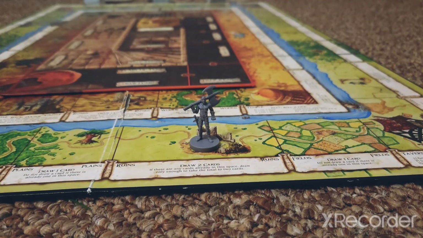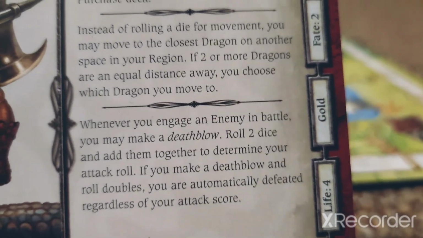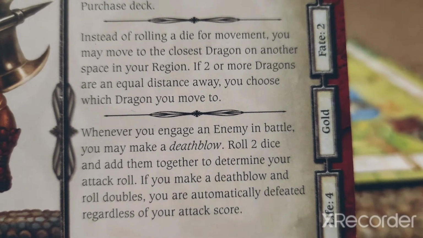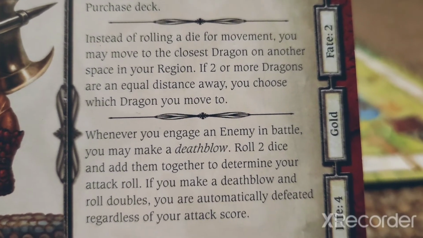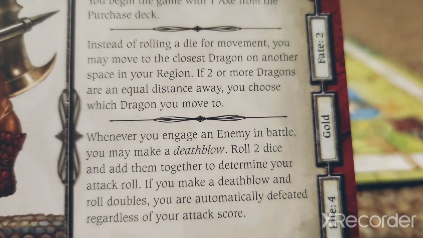Well, based on this third ability, it says, whenever you engage an enemy in battle, you may make a death blow. Roll 2 dice and add them together to determine your attack roll. If you make a death blow and roll doubles, you are automatically defeated regardless of your attack score.